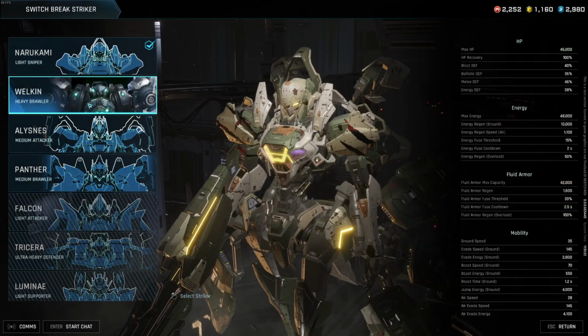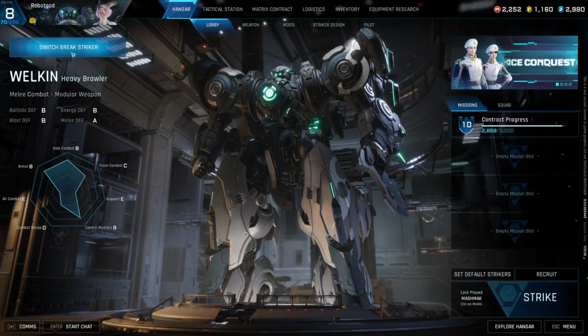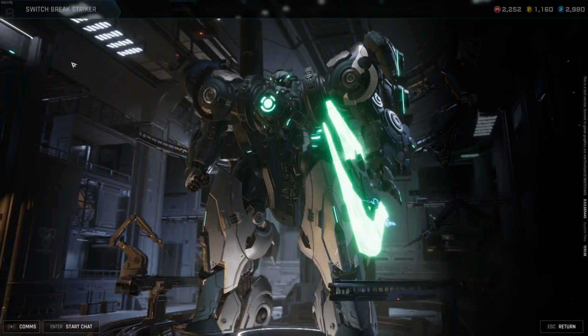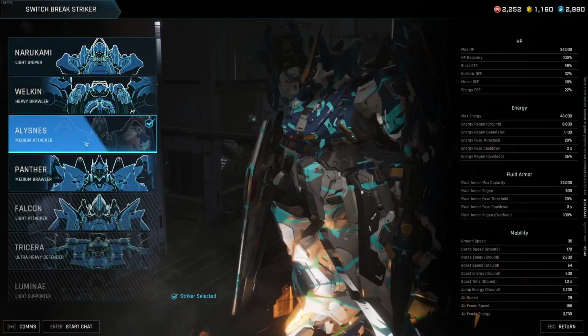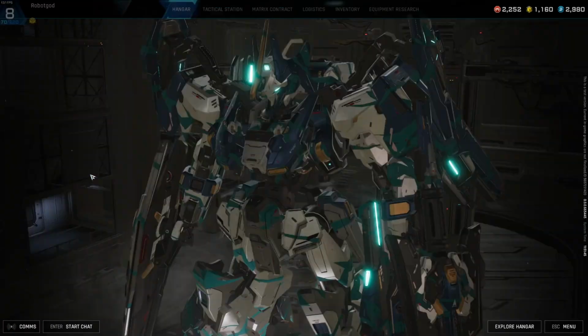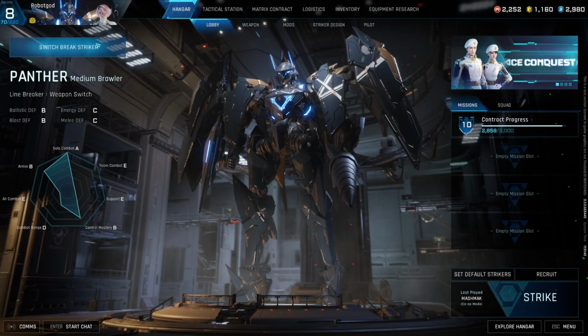It's out in beta right now. I played it during the alpha, and basically it is a 6v6 team battler. It's kind of like Overwatch or Marvel Rivals. So it has everything you'd expect from those games, like hero skills, move the payload, capture the point. Each of the strikers have their own unique loadouts, skills, weapons.